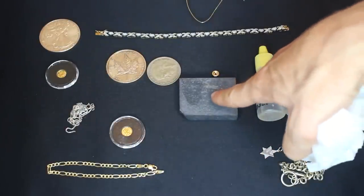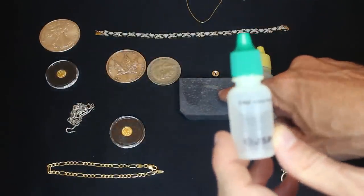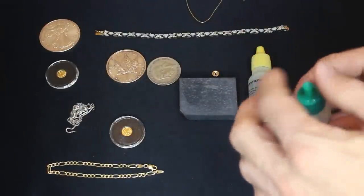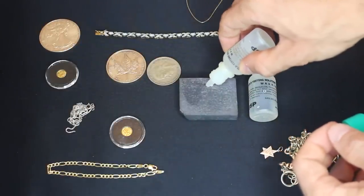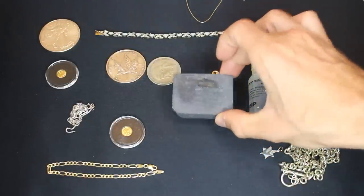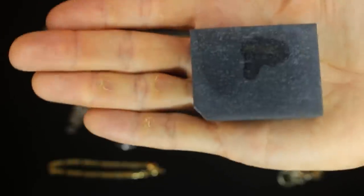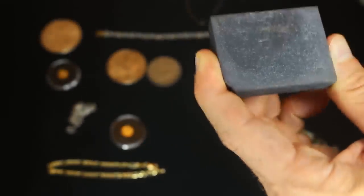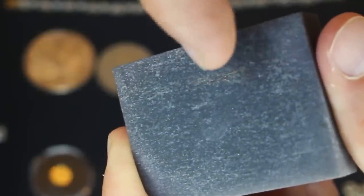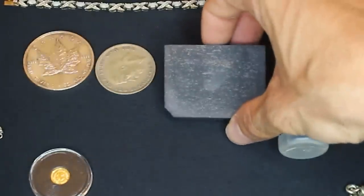So let's give this a wipe and use the 14 carat solution on the other half of this line. Because we think that this is 14 carat gold, hopefully the 14 carat gold solution will not eat away at the line and will therefore confirm that it is indeed 14 carat gold. Let's take a look — as you can see, the gold still remains. That scraped-up line underneath still remains. I'm going to wipe away the acid. You can see that the scratch mark we put the 14 carat gold on still remains, while the other side that was eaten away by the 18 carat gold solution does not. So that shows that this is indeed real gold.